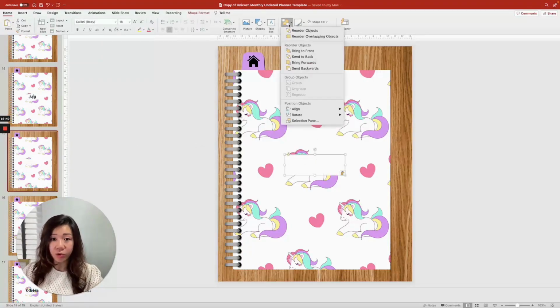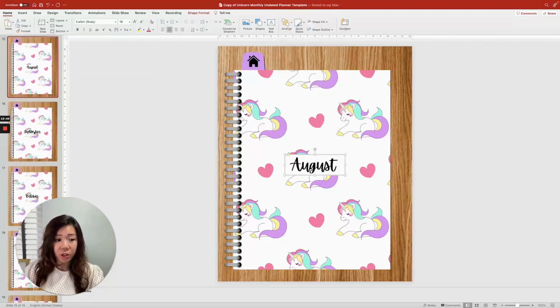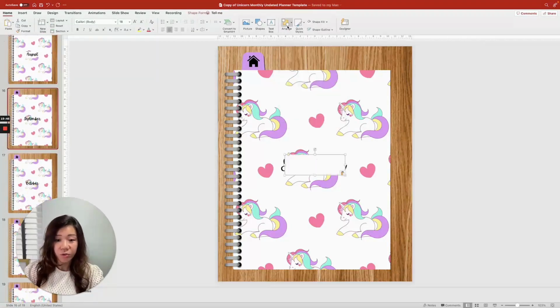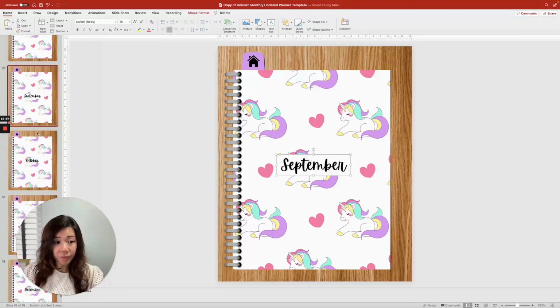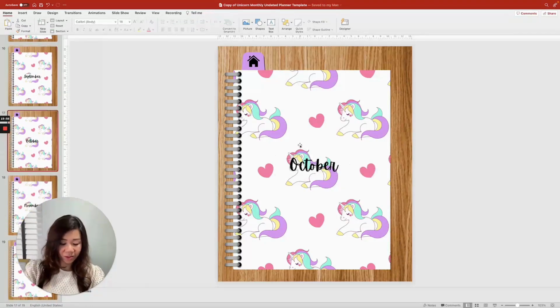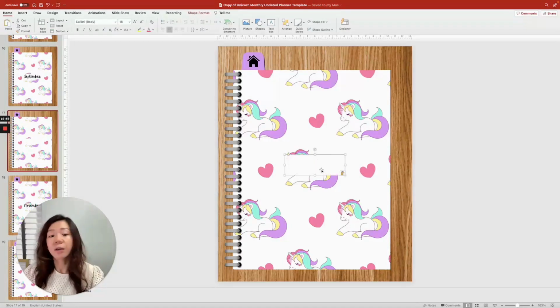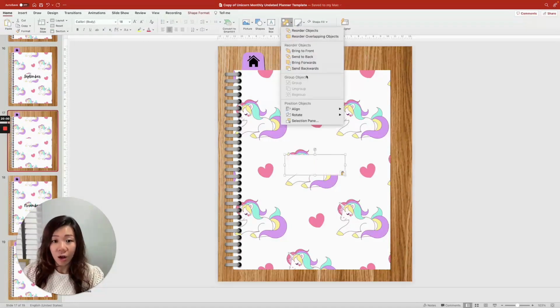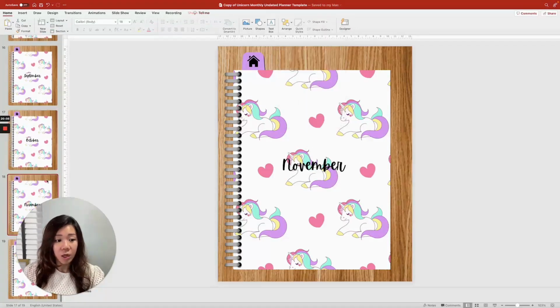Okay, so what I'm doing right now is just pasting and going to Arrange to send it backwards. Control V to paste the white rectangle and send it backwards because I want the words to be clearly visible and not like this, because it affects the readability of the name of the month. We are almost there.